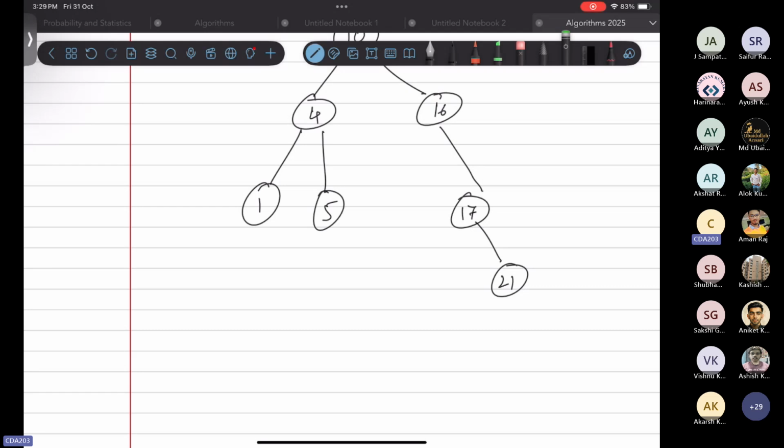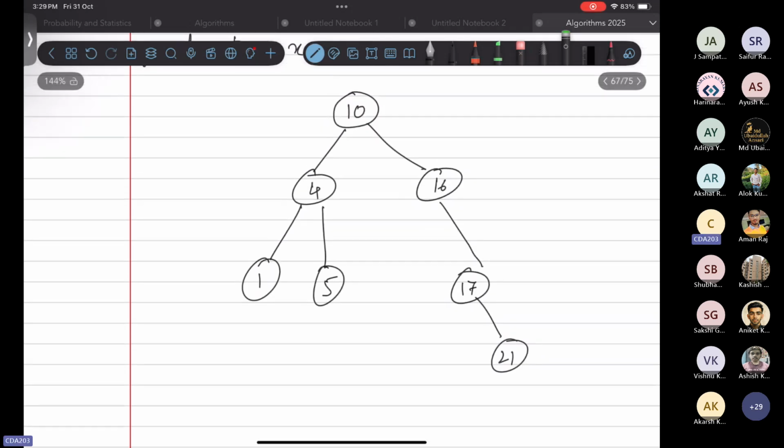But this is an example of a binary search tree, right? Now, I stored these nodes in this way.